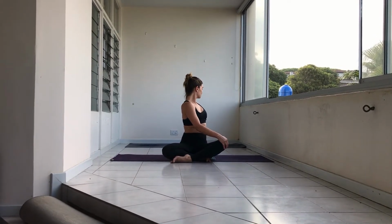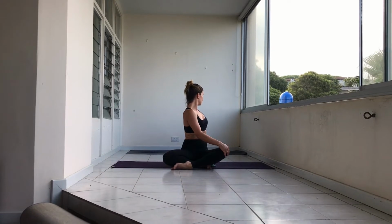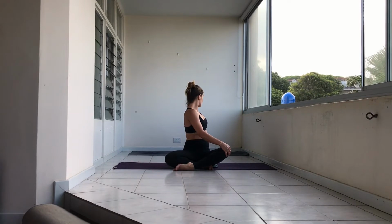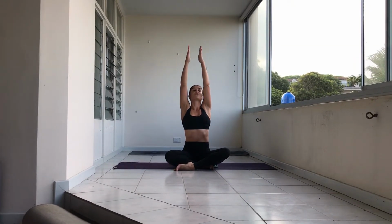Inhale. And exhale. Take one more here. Lengthen the inhale. And exhale. Make the twist count. Good. Inhale. Coming back to center. Palms pressing. Hands gazing up. Drawing prayer through midline. Cat-cow now.